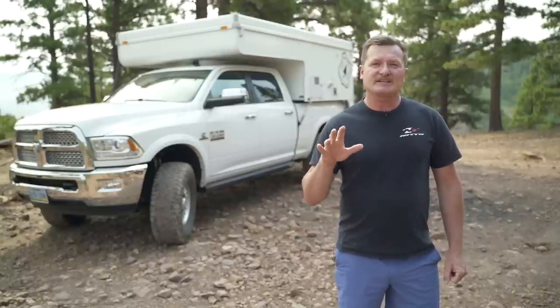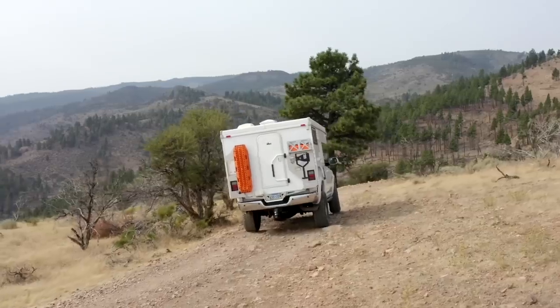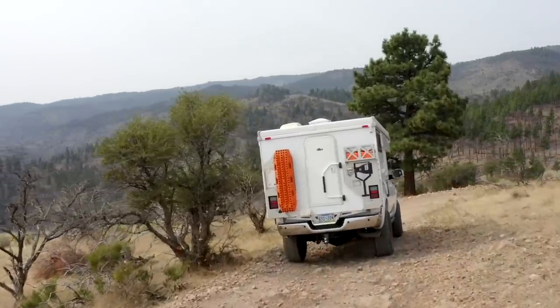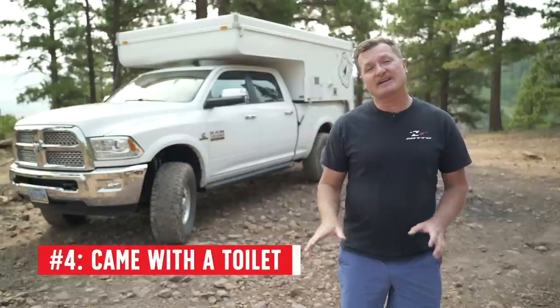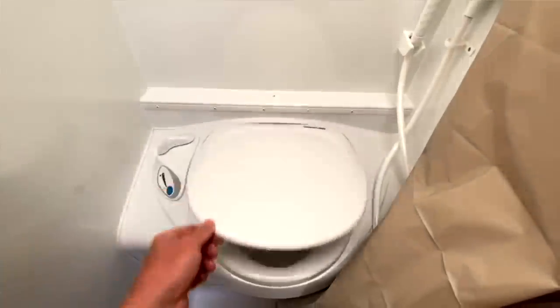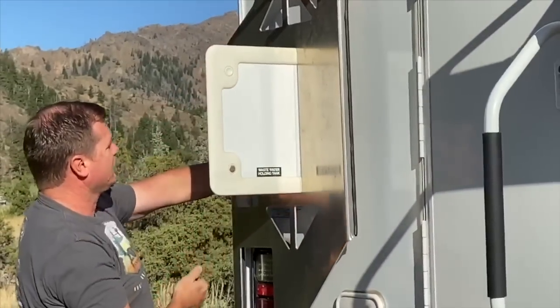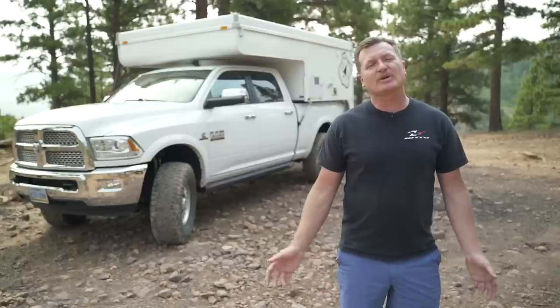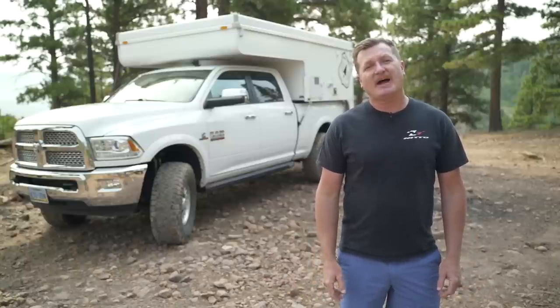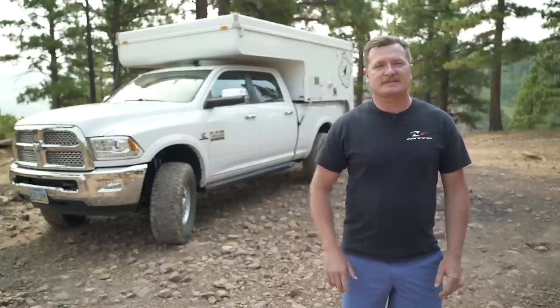Number 5: this came with a shower — it has an inside shower and an outside shower, a 15-gallon water tank, and a hot water heater. When I'm dry camping out in the desert and far from home, a shower is really what makes me want to go home and clean up. Number 4: this has a toilet in it. There aren't a lot of slide-in campers for short-bed trucks that have a toilet, but this does. It uses a cassette toilet and you can dump it in a pit toilet, at home, or at an RV dump spot. They're pretty easy to clean and maintain. I don't use it all the time, but it's nice to have it and not need it rather than need a bathroom when it's snowing outside or freezing cold.